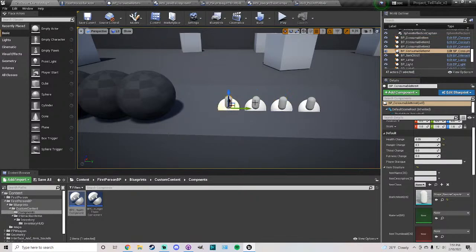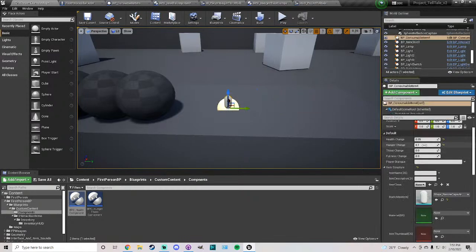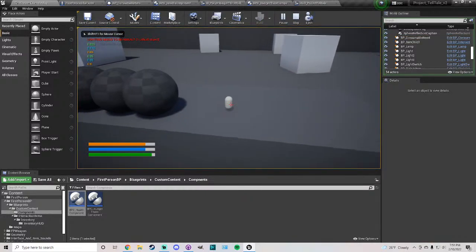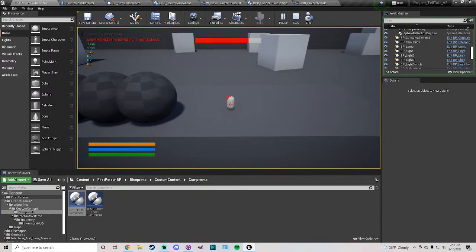Oh, let's just do 1. 0.25. Fullness 0.15. There we go. It is actually going over. I need to change that. Yeah, I gotta make sure that changes.